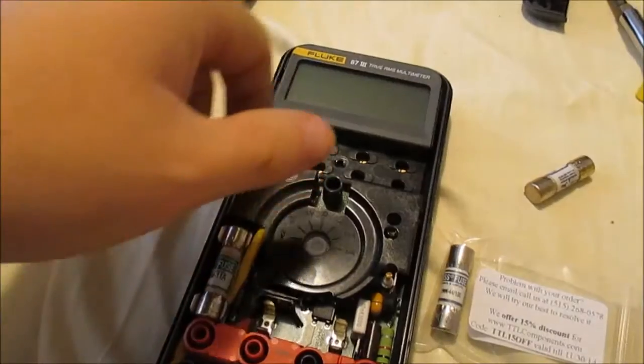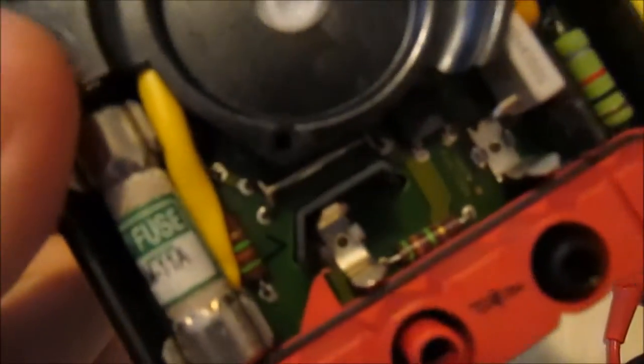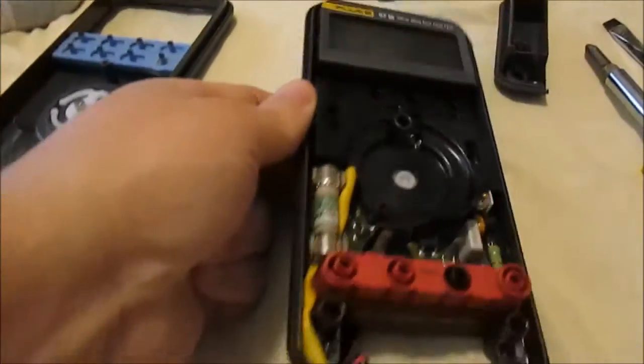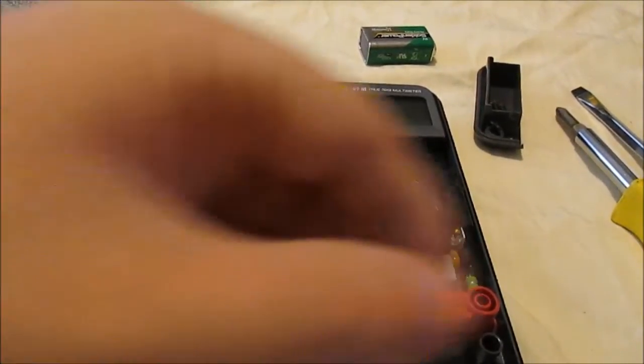Now also, let me show you guys this. I don't know if you can see it or not, but right here there's a little writing. Notice how this says 44-100 amp, just like that one does. You can't really see it well, but the writing's right there, so it actually tells you what goes where, so you can't mess it up. I guess you still can, but anyway, this one's the blown one, and I'll show you when I replace it how it works.